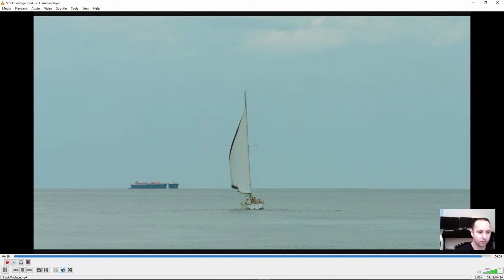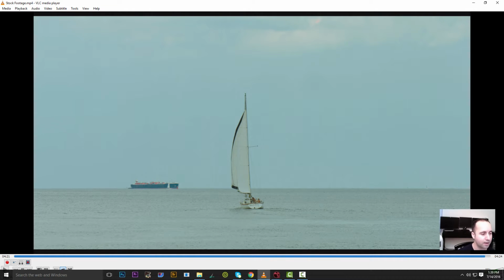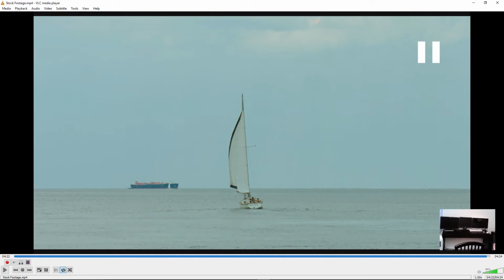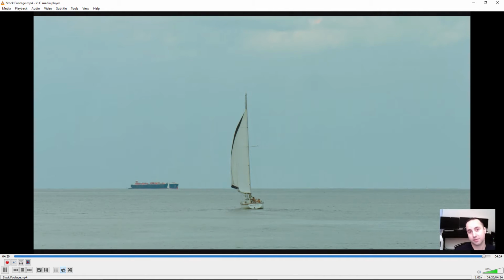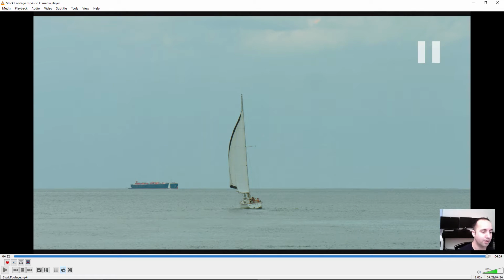So we have the sailboat just in the middle of the ocean. And we're gonna treat this like a mock production. So a producer, or the director, comes to us and says, hey, we have this awesome shot in the middle of the ocean. Problem is, there's another boat in the background. We wanna remove that vessel. If you see it here, it could either add to the shot or take away depending on the context of the film or show. So in this case, the director wants us to remove that. So let's go ahead and do that.